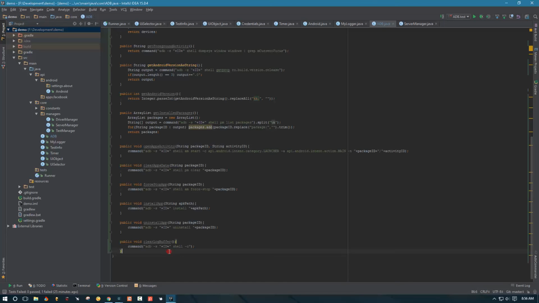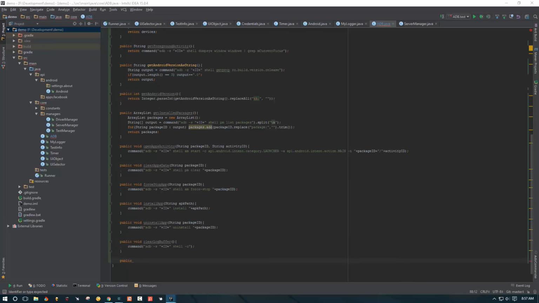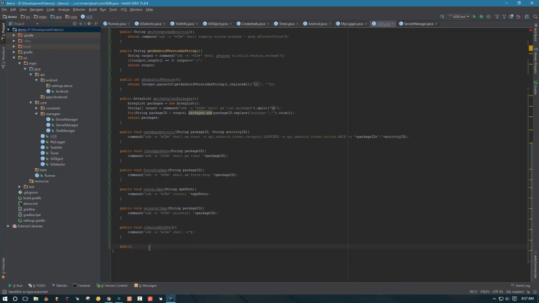A couple more methods to push, pull, maybe delete files and move files around and take screenshots from the device. So let's say public void, and we're going to push file to device with this method.